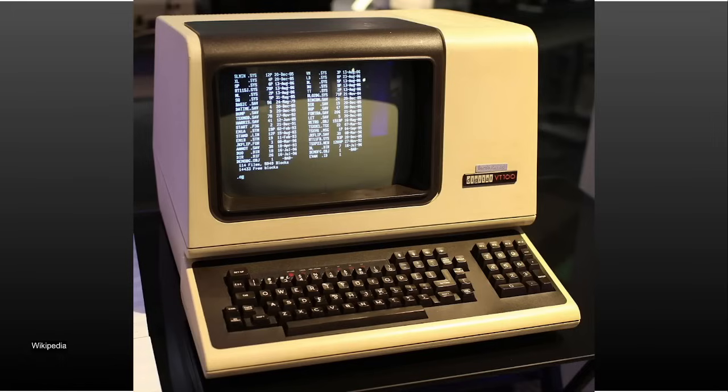Now, when we talk about a terminal emulator or a terminal window on your Unix machine, your Linux machine, this is actually what it's emulating. It's emulating a system like this, the old glass terminals. One program that I like that does a pretty good job of emulating what it felt like to use a glass terminal is Cool Retro Term. And that's what I've got here. So this is emulating a glass terminal.